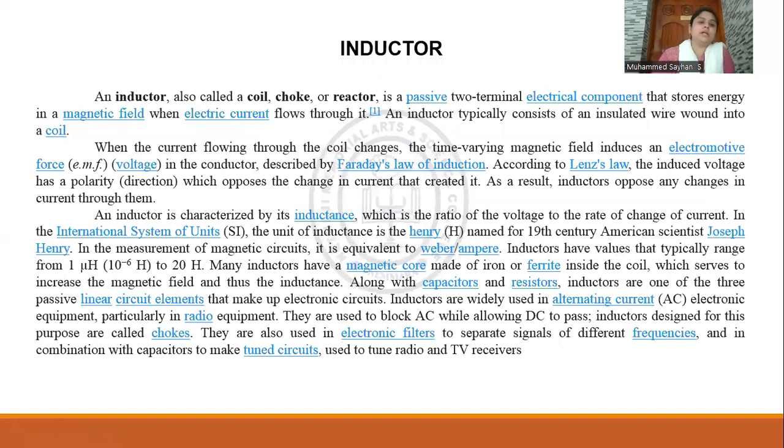Then let me move directly to the inductor. An inductor is a coil. We can see the coil of an inductor. It is an electronic component that stores energy in a magnetic field when electric current flows through it. Electric current can flow through an inductor, but it does not store the electric current; it stores the magnetic field. This inductor mainly works on electromotive force, EMF. I think you all got a little idea of the main passive components like resistor, inductor, and capacitor.